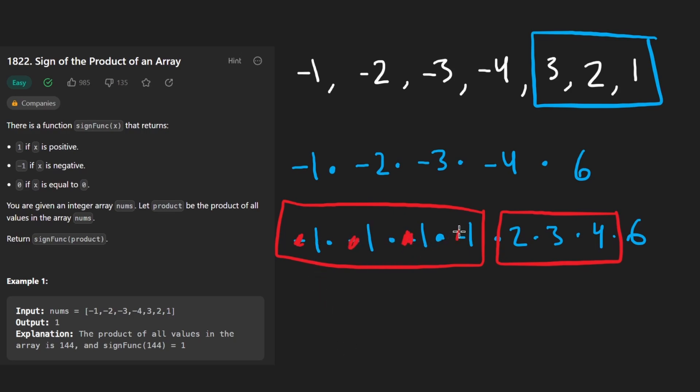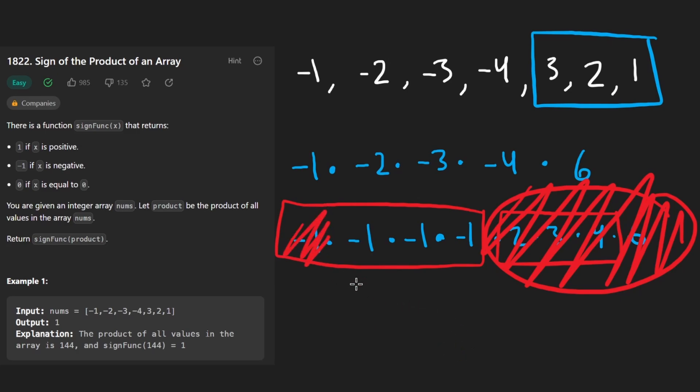Anytime you see two negative signs in a product, you can kind of just think that they are not there. So we're going to get rid of those two. We're going to get rid of these two negative signs as well. So when you just have 1 to the power of 4, that's just going to be 1. We don't care about this. And so we just have the real product remaining, the positive product. So as you can kind of tell, this is what's going to tell us our solution because we don't care about the actual value. We care about the sign. How many negative values were there? If there are four negative values, the result is going to be positive. If there are three negative values, the result is going to be negative. If we have an even number of negative values, the result is going to be a positive number. If we have an odd number of negative values, the result is going to be a negative number. So basically, we're just going to be counting how many negative numbers we actually have. So now let's code this up.